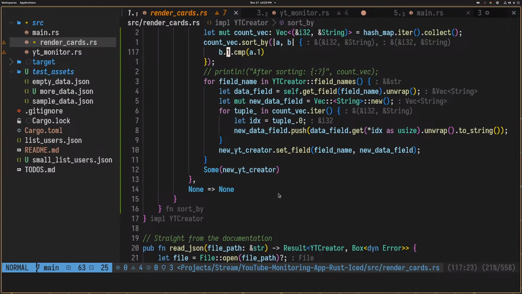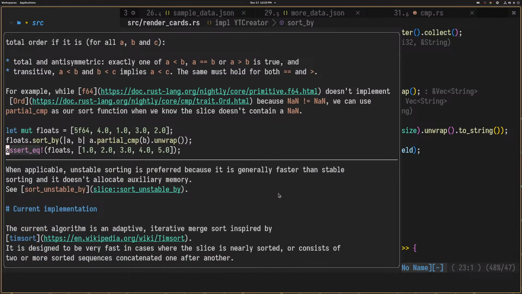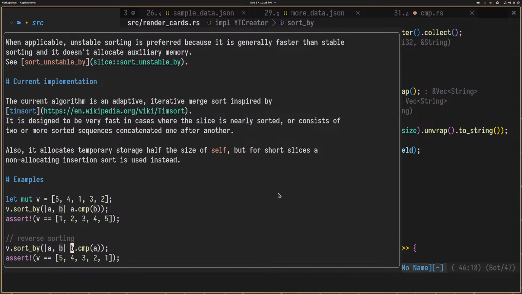So what I want to do is b.1.cmp, so what should it return? Can I have a comparator function of my own? Can I write my own comparator?